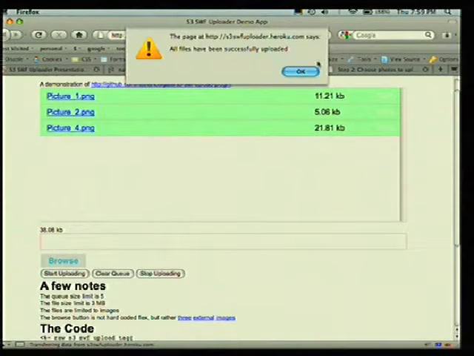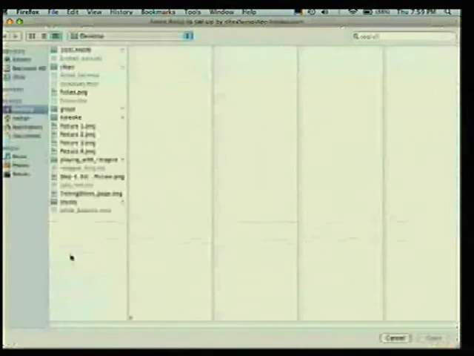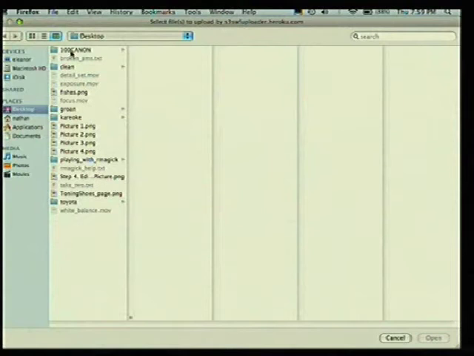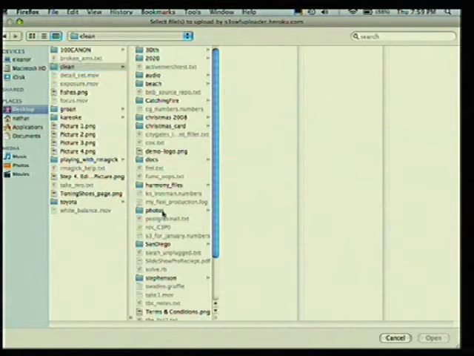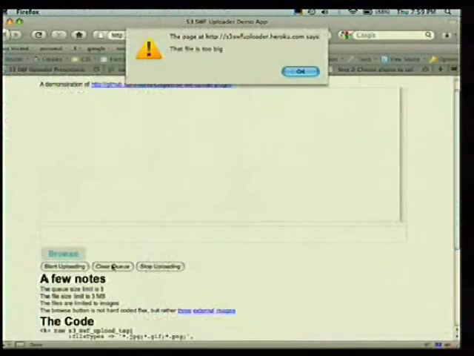And then when you hit start uploading, those are small files. Let's see if I can get some big files. We start uploading. Okay, too big.